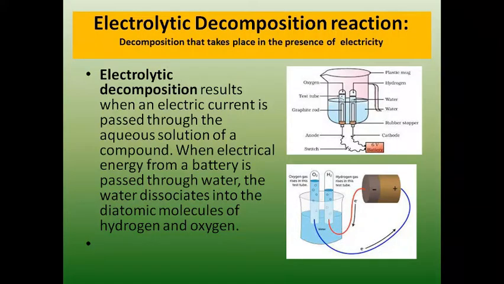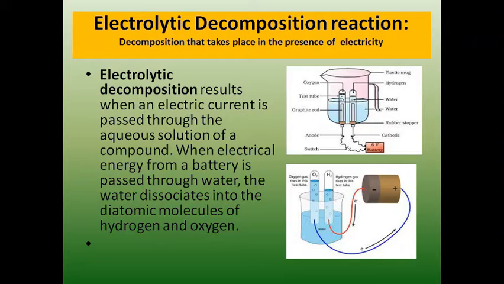Now in this we can take the example of the decomposition of water. Decomposition of water takes place in the presence of electricity. Means पानी को तोड़ना है, H2O को तोड़ना है, किसमें? हाइड्रोजन और ऑक्सीजन में. For that you need a setup, and this activity is shown in your book as activity 1.7, where a plastic mug is taken, and in the plastic mug, what happened?